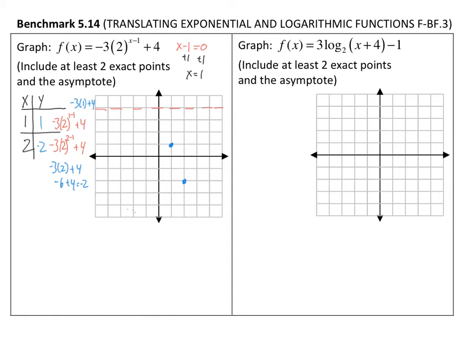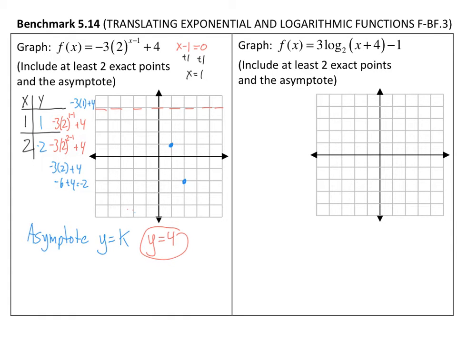So let's write a note to ourselves that the asymptote is always going to be y equals k. Again, this is your k value. That was your h. So it's always going to be y equals k. So for this one, it's going to be y equals 4. That is your asymptote, which it actually asks for. See right here? Find the asymptote. We found it right there. And I drew it in.